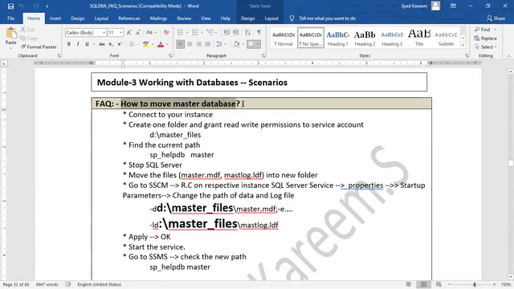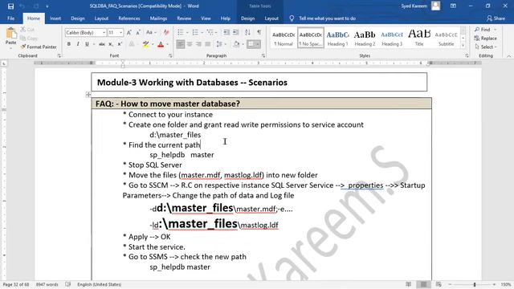First we'll see how to move the master database. Once again, remember, for moving master we have one method, and for all the other system databases like MSDB, model, TempDB, we have another method.